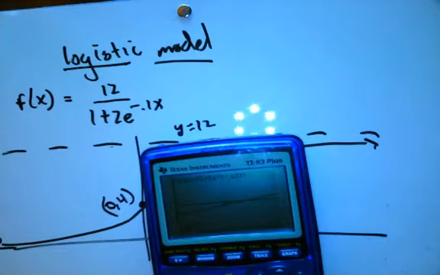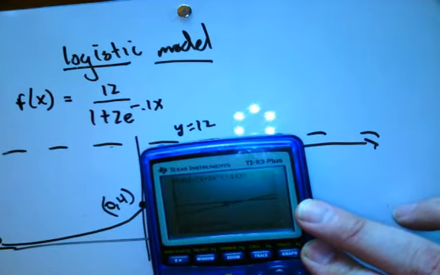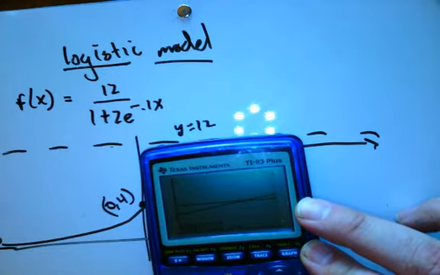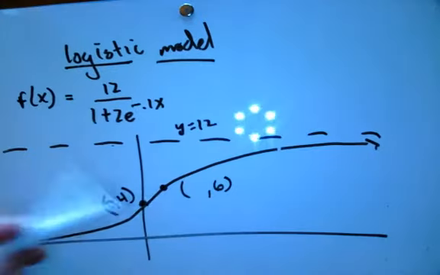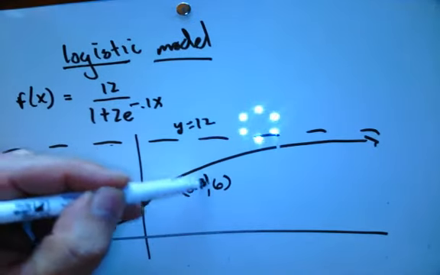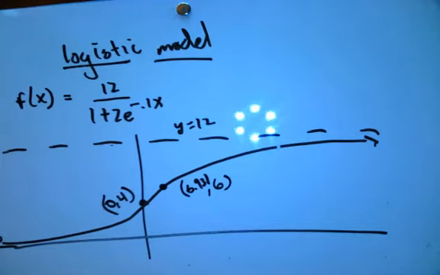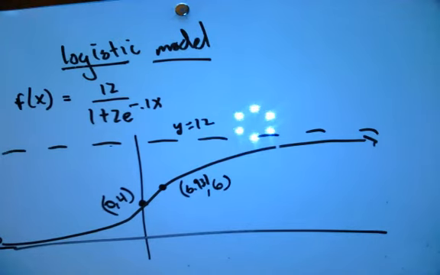So here we see this logistic curve growing up. Here we see the line y equals 6. And if we do second calculate intersect, we see that when x equals, no, I didn't do second calculate intersect. Okay, first curve, yes. Second curve, yes. Guess, no. There we go. The y value is 6, and the point of intersection is 6.931. So this would be 6.931.